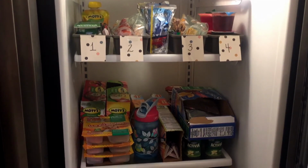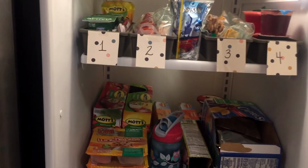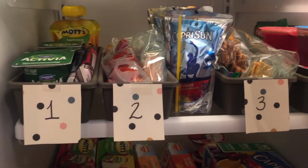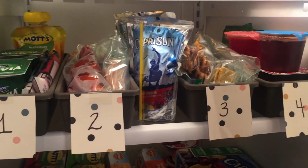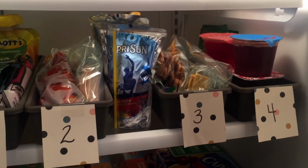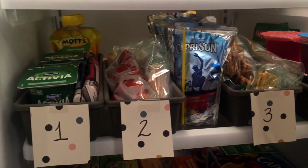and then she can grab from that little first container something like a yogurt or a Go-Gurt or an applesauce. From the second container, it has like a fruit or a vegetable, things like carrot sticks, apple slices, whatever your kids like. The third one has things, if she has a sandwich and not a Lunchable, she can bring pretzels or Wheat Thins, Triscuits, little things like that, little chip type items. And then in the last little container, it has something for her snack. So peanut butter crackers, Jell-O, whatever she wants that week for her snack. So that is what's in that fourth container for her to grab.